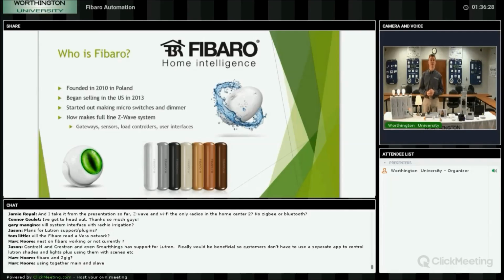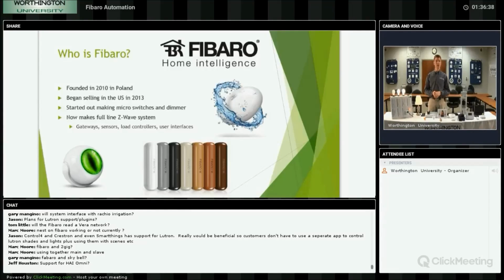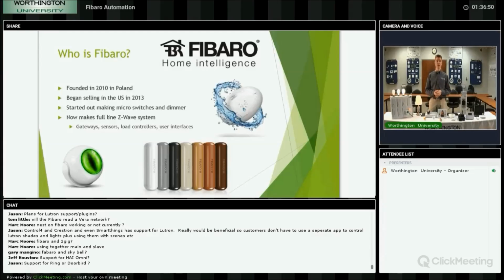Oh, mainly from a ZWave standpoint, yeah. So I believe one of the most recent firmware updates in 2 gig was to add ZWave as a secondary, so you can do that. Support for Omni is not in there, and honestly, that's one where you'd kind of want to choose one or the other. In this case, I think Fibaro has much broader ZWave support.